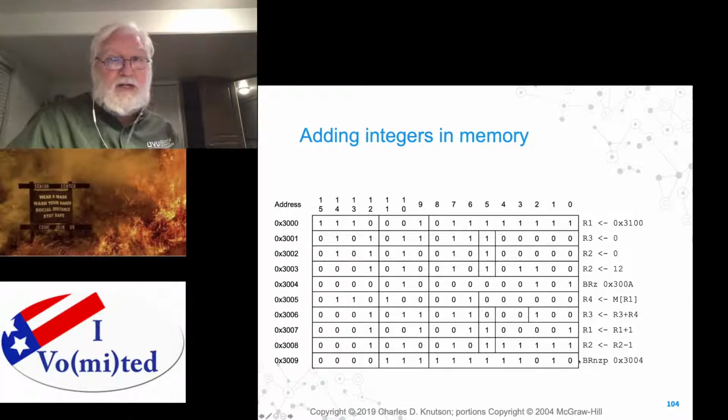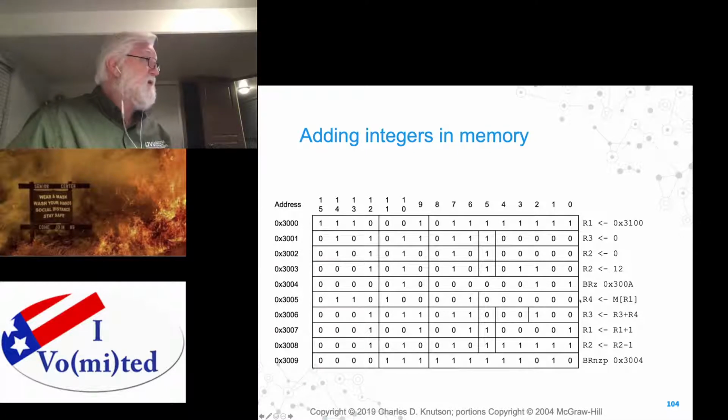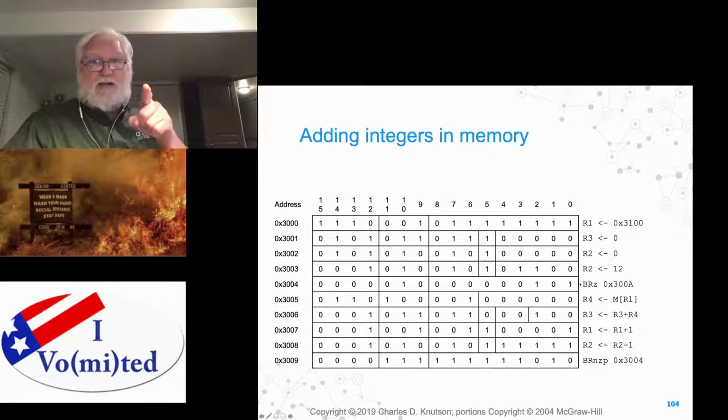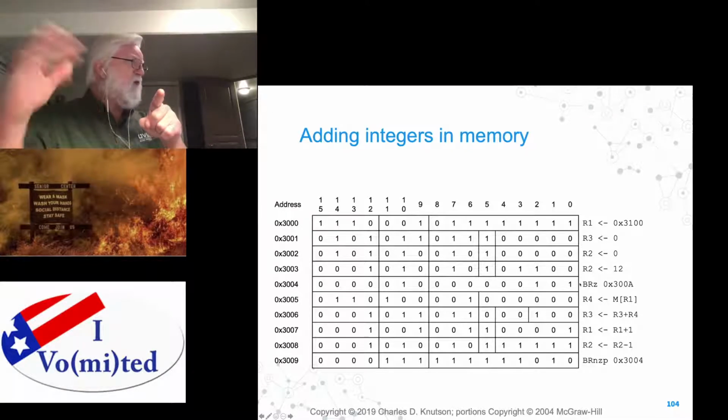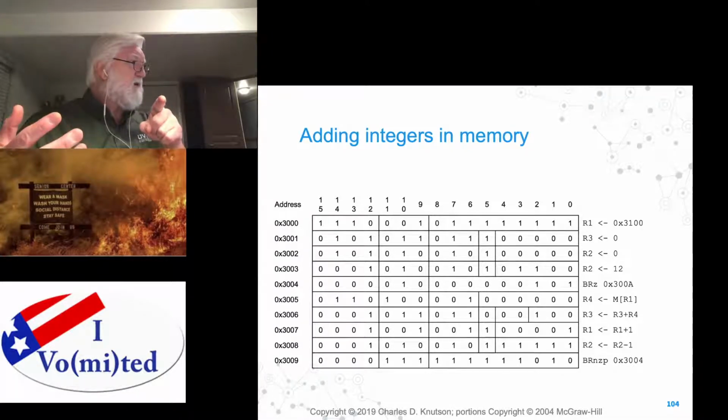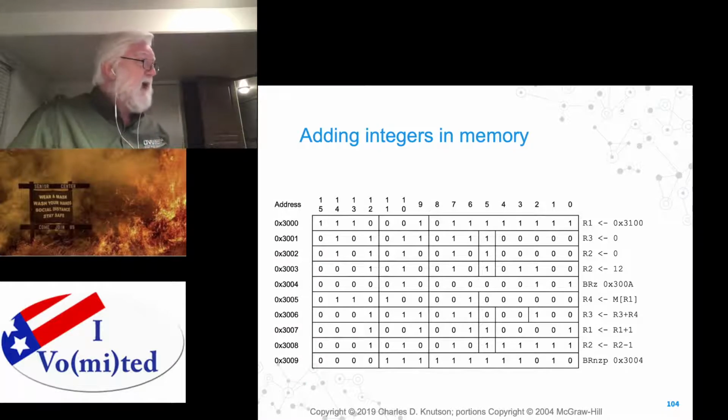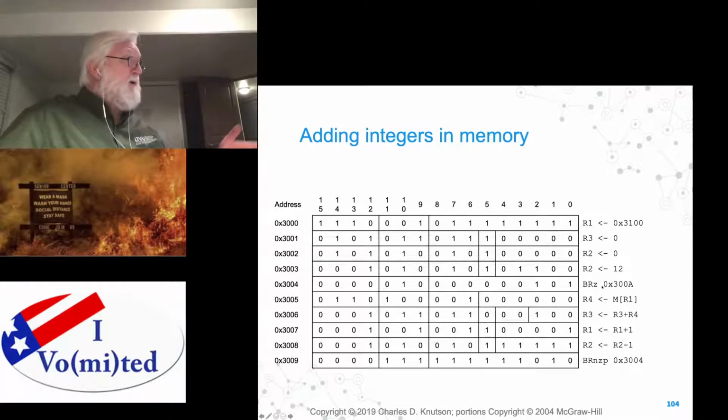Now at this point, R2 is 11 that first time through. So R1's now pointing at the next spot. R4, we don't care, we used it. R3 has the running total. R1 points to the next spot, and R2 has been decremented. Boom, go up here, and we just check, because we just decremented R2. R2 is now 11, so it's like, branch on 0. Nope. The last value written to a register was not 0. And we drop in again, and we just do that 12 times. Until finally, R2 will be 1.